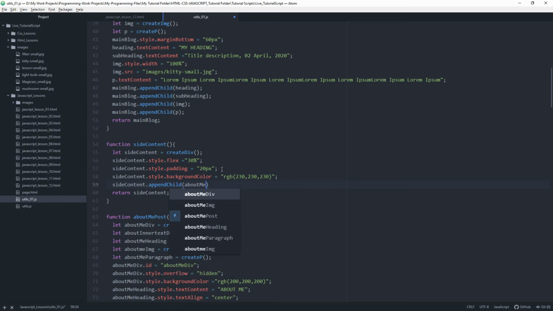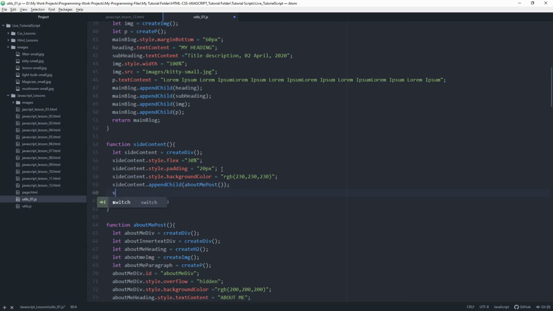That's what I wanna append in there. Where's the about me post? Yeah, there you go. And then the other one will be side content dot appendChild, and then I'll say popular post container, popular post container.